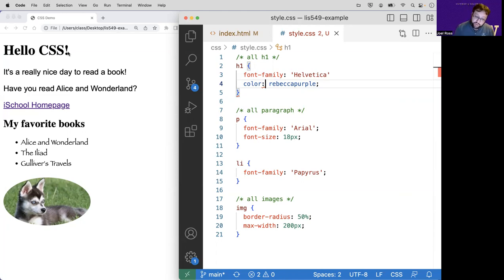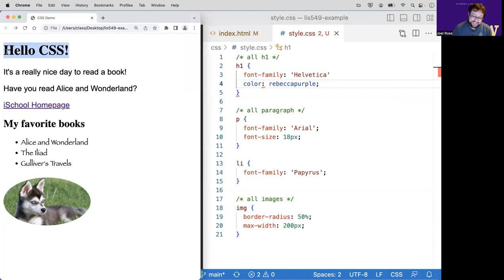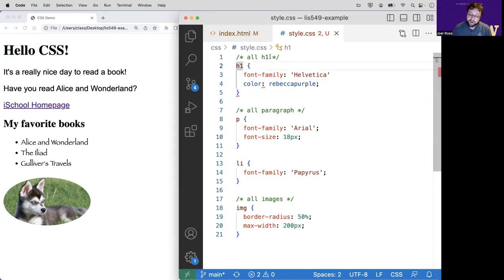What was I trying to do, right? Where was I trying to modify this H1? Let me find the rule that modifies it and then look to see, did I maybe make a typo somewhere? It gets a little bit tricky. It's a little bit like trying to find typos in your essays. It requires practice, doing kind of close reading of your text to make sure what you're doing. The same kinds of skills will apply for any other writing you've ever done.